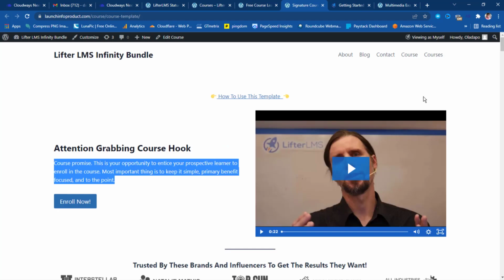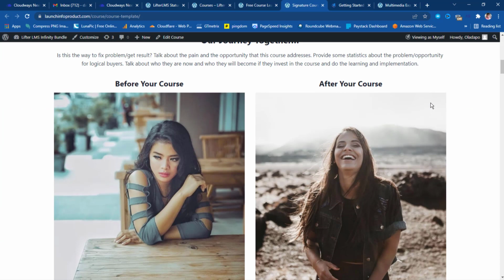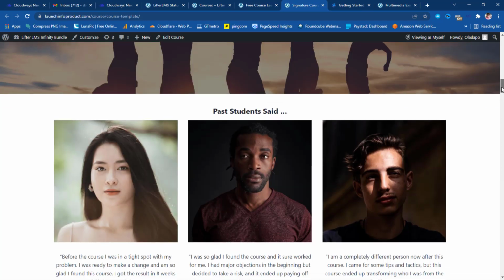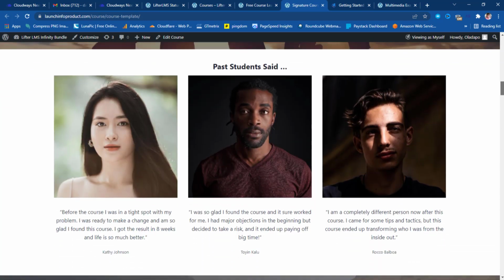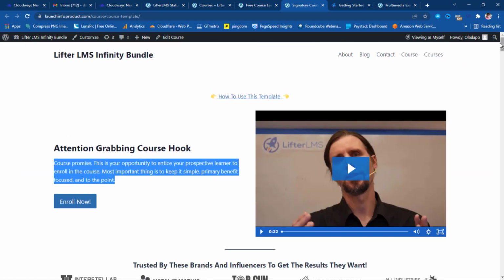So I just analyzed what LifterLMS have done on this page. This page might look very clumsy and not really very attractive, but it is an ideal landing page that can convert. I'm putting some more templates together to convey this better, but the concept is the same. This is a fantastic landing page, and this is a fantastic way for you to sell your course.